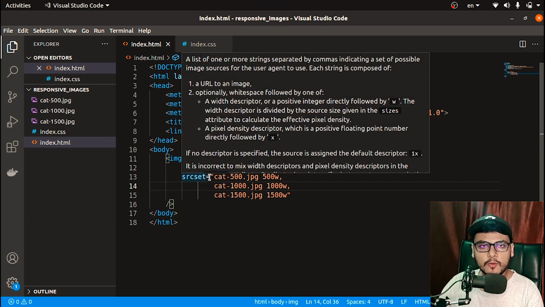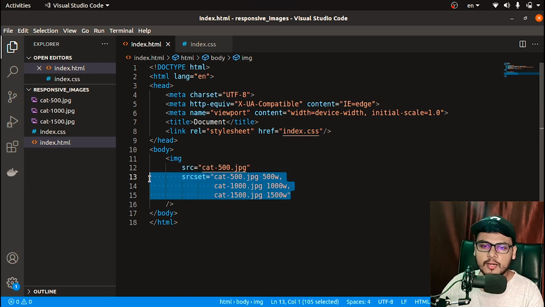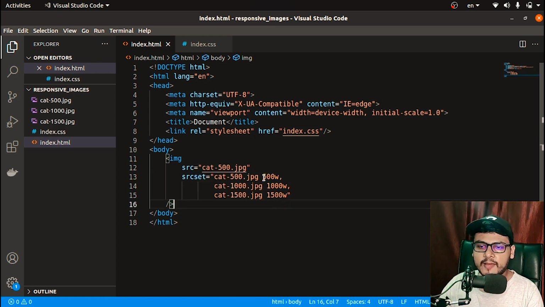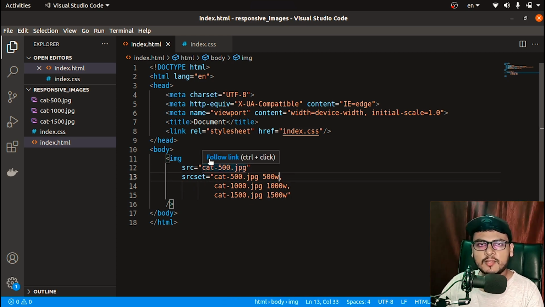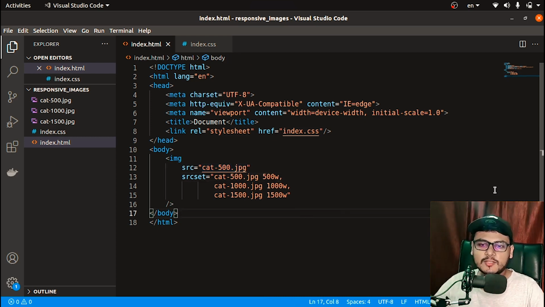If you want, you can check the MDN website on how to write media queries in the srcset. But that case sometimes gets messy, and it is not required in many cases. Most of the time your requirement will be fulfilled using 500w, 1000w, meaning the width property, or you can use the DPR values also. So this was all in this video.